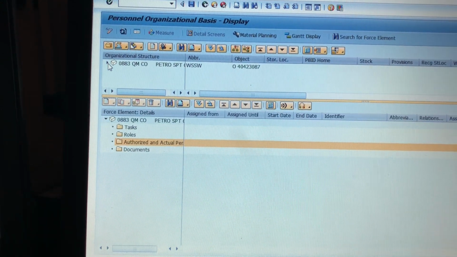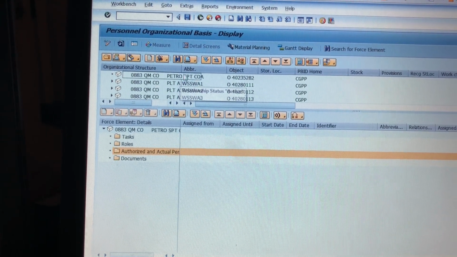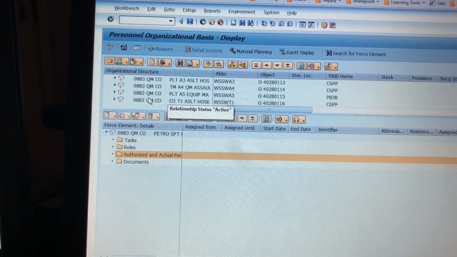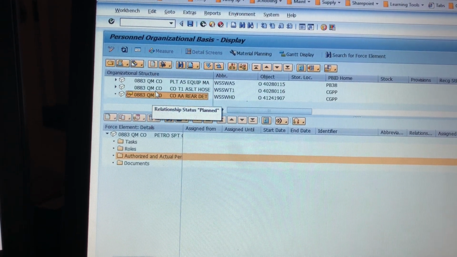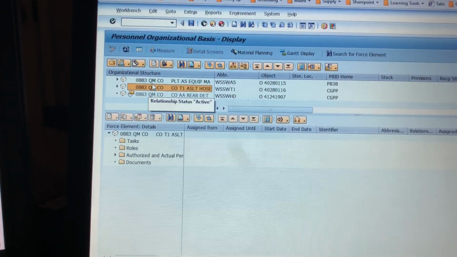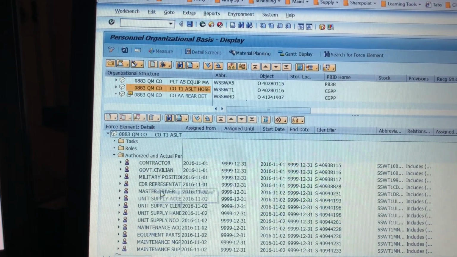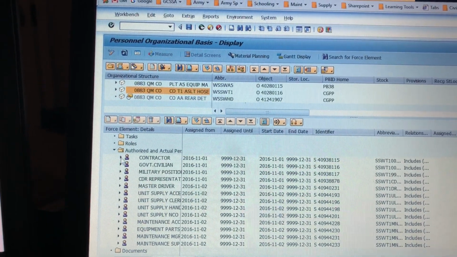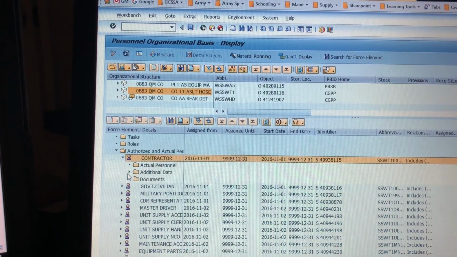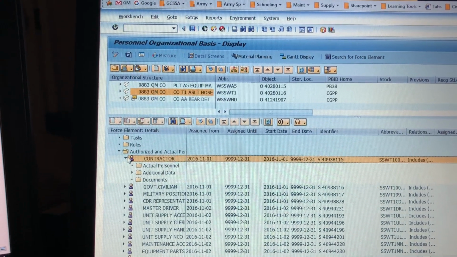Drag this up, open this. So I double clicked on Tango 1, there's an arrow, a caret. If there's a caret, it usually means there's people. In this case, it does not. I don't really know why.